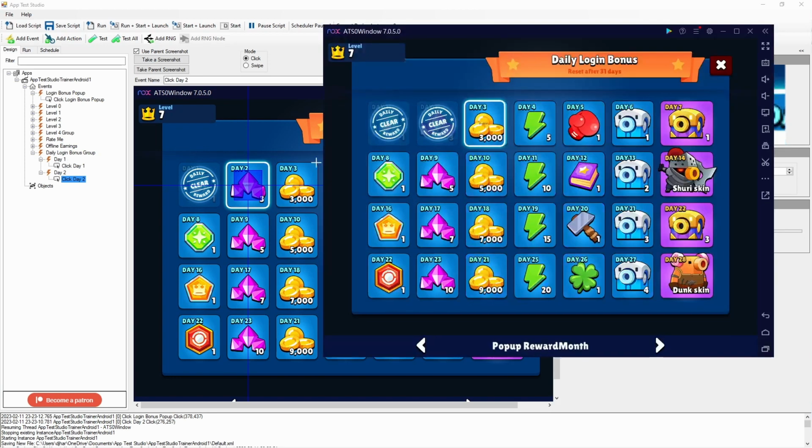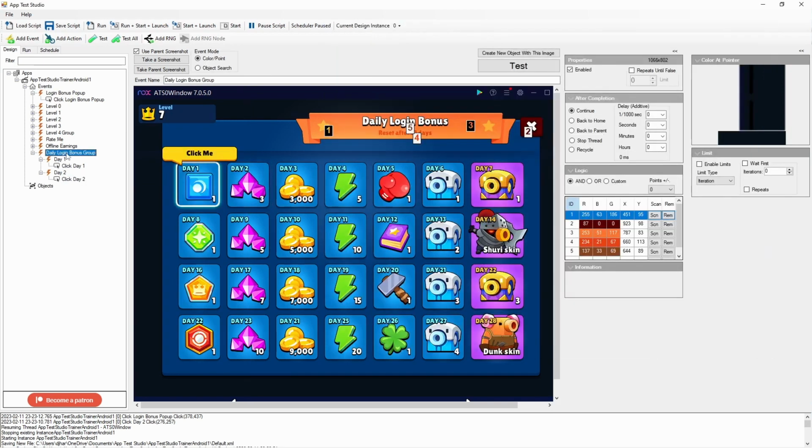So I could do day 3 and day 4 and day 5 and day 6 and day 7. But let's do it another way. I'm going to leave day 1 and day 2 alone as what we've already made. We'll do a new way of doing it. I'm going to do it the manual way, and then I'll show you the automated way later on.